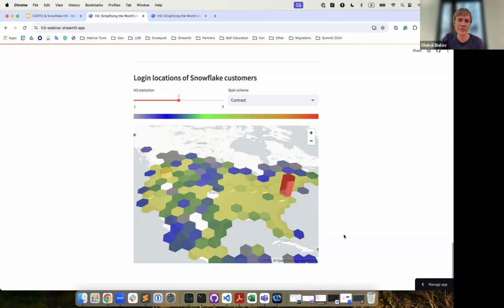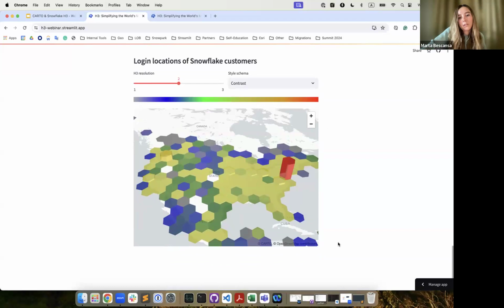And different teams might derive different insights or actions based on this knowledge. For instance, here you can see login locations of Snowflake customers, and obviously we see the spike here, and maybe the cybersecurity team might adjust some of their policies or rollout strategy based on the fact that in a certain area there are more logins from our customers than from other areas.